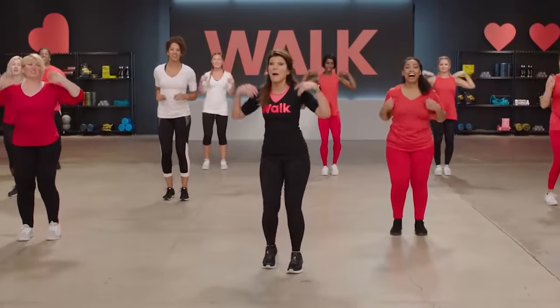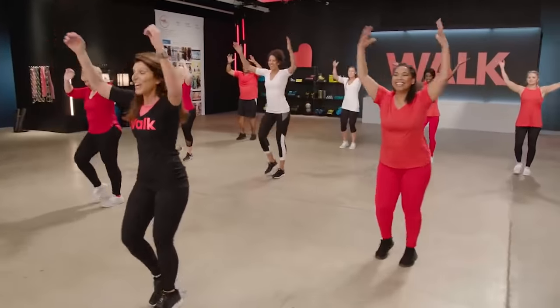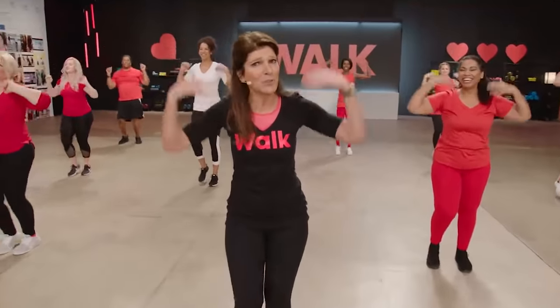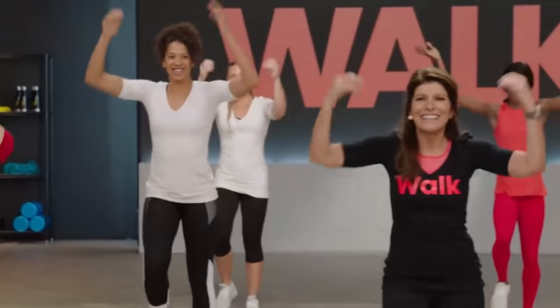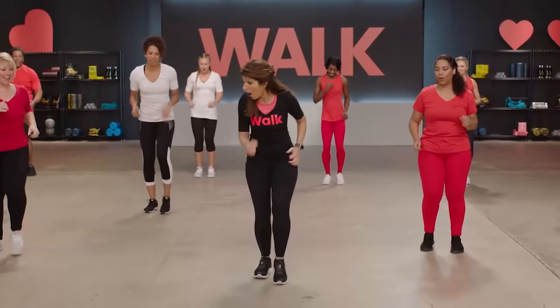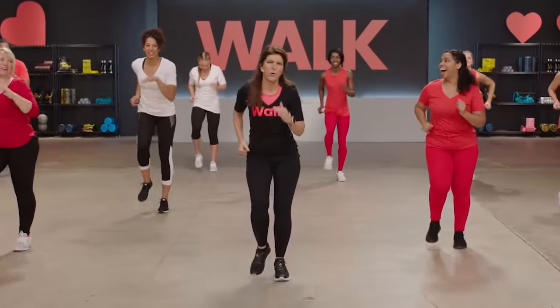Raise them up, guys, raise them up. Five, six, good. Let's go eight more counts, eight and seven. Feels so good to move. I'm so glad you wanted to walk today. Yes, good job. Nice. Come on, reach and reach. Power walk, power walk. Woo!